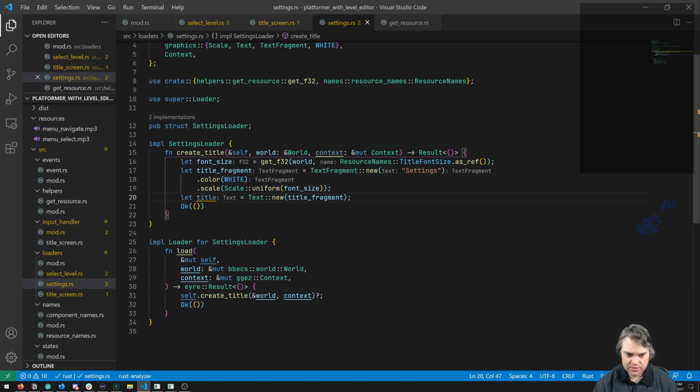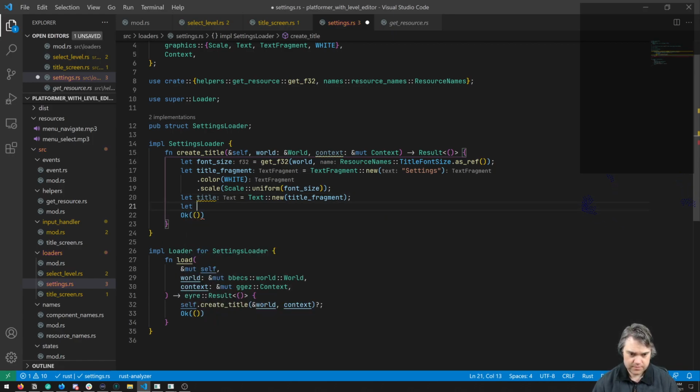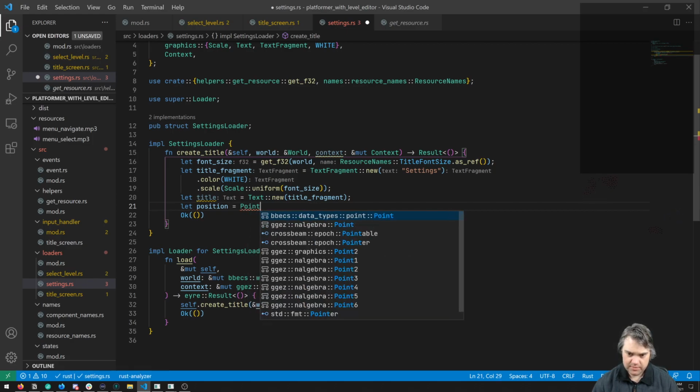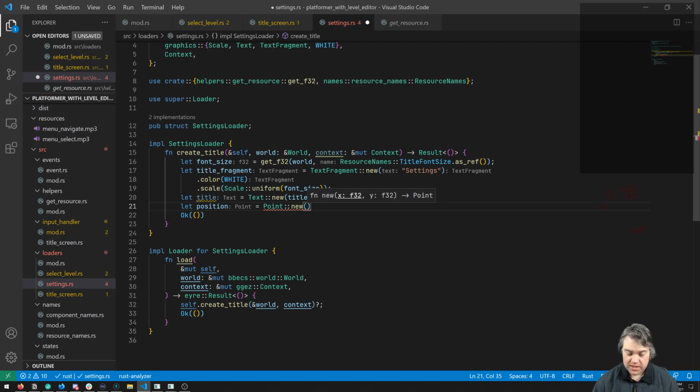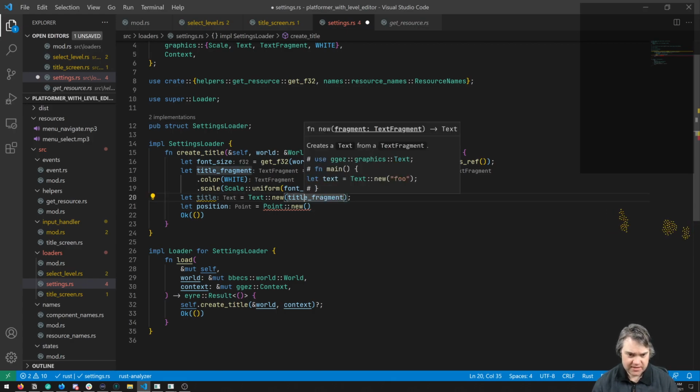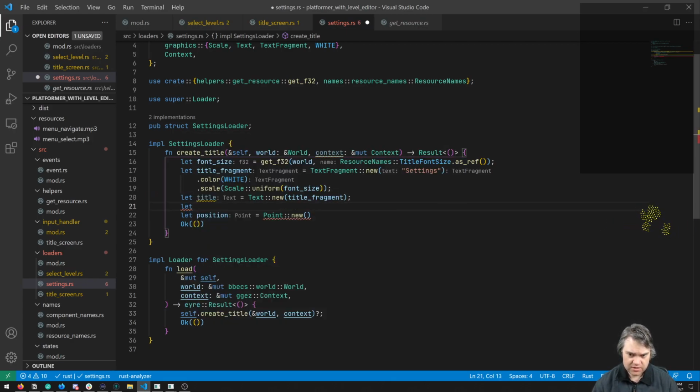Now what we need to do is get a position for it too. Okay, so the position equals a Point::new. Now I want to put this into the center of the screen on the horizontal axis and pretty much very near the top, on the top side. So let's get our, it's not drawable size, it's screen coordinates.